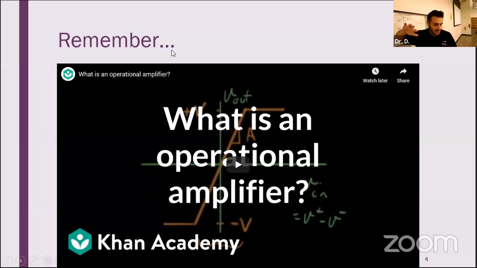The very last thing that he said: you'll notice that all the op amps in the textbook that we're going to be dealing with have the inverting terminal, the negative, on the top and the non-inverting on the bottom. And remember how you know you have an inverting op amp configuration? Like the one that we did last time, where we got a negative output voltage. That means we've got an inverting op amp. That's what it means.